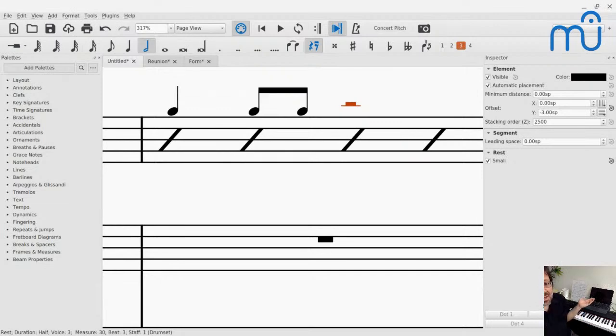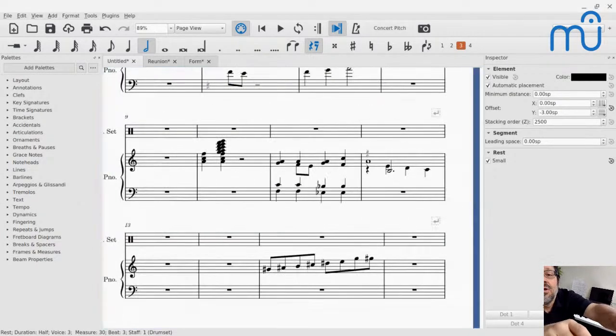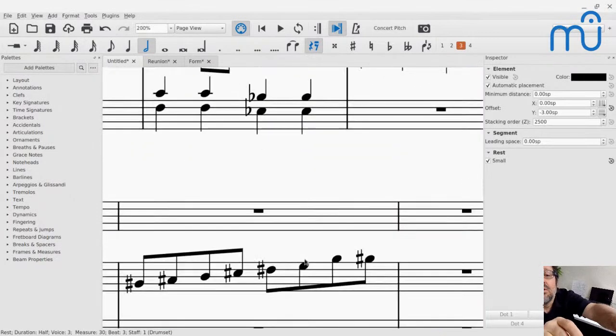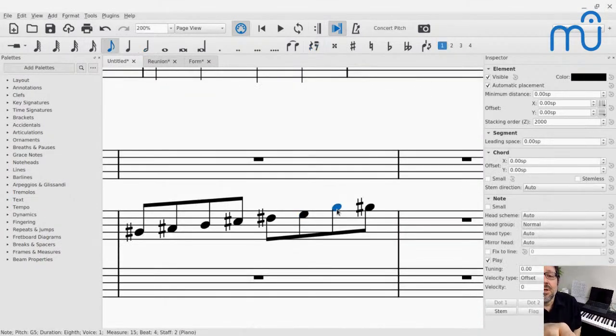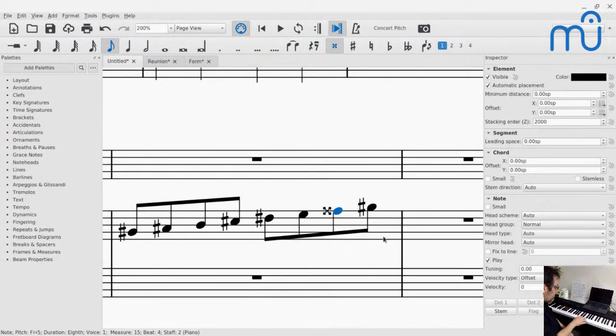But basically, we want to use every letter name once. We always want to use each letter name once for the reason exactly that I showed you earlier. We want our scales to not look like this. We don't want our scales to have this funny gap in them. We want our scales to look like that. Line space, line space, line space. And so even though the scale itself has a weird little gap in it, we want to spell it in a way that's more clearly a scale so that people playing it, looking at the music, understand that. So that's my short answer. But again, the longer answer requires you to get a little deeper into the theory. So I definitely recommend studying up on that, checking out my course.